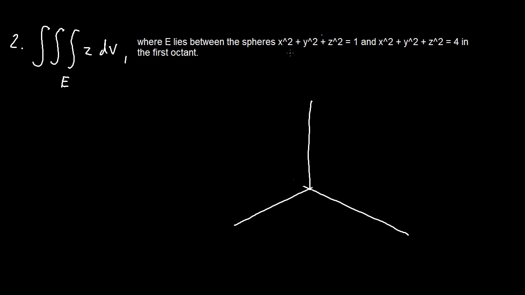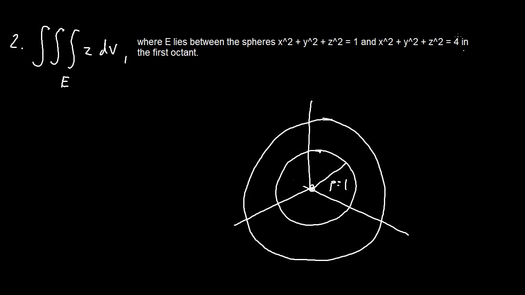So we have another one of these spheres that has the center at 0, 0, 0, and this time has a radius of 1. So the rho value is going to be equal to 1. Now another sphere is also centered at 0, but this time has a little bit bigger radius. Now be careful, because the radius is not 4, because x squared plus y squared plus z squared equals rho squared. So in this case, rho is going to be the square root of 4, or 2.